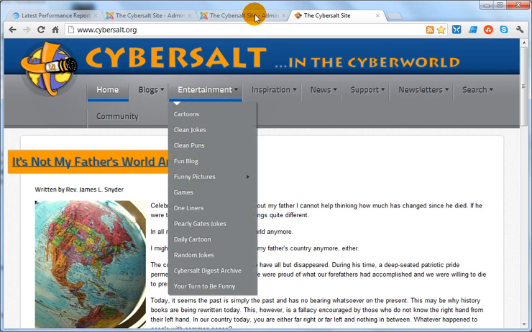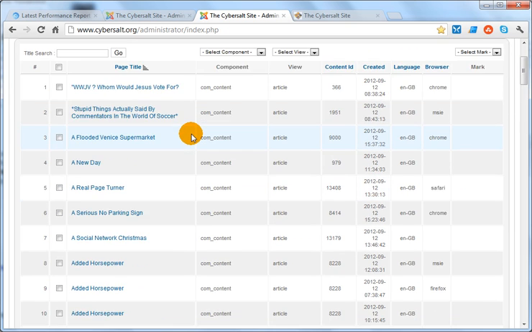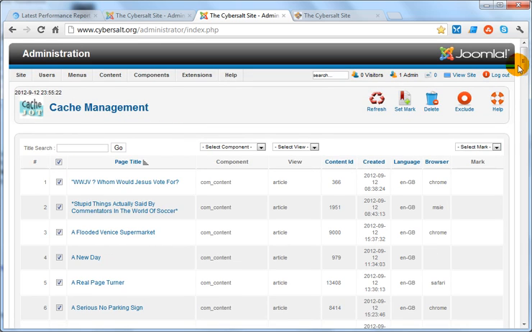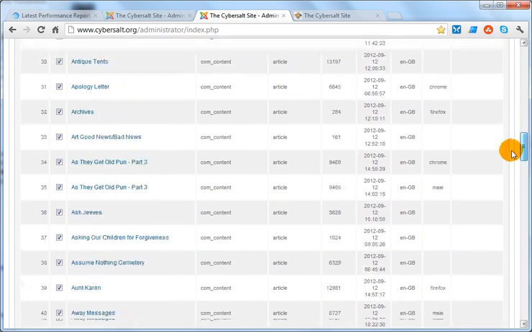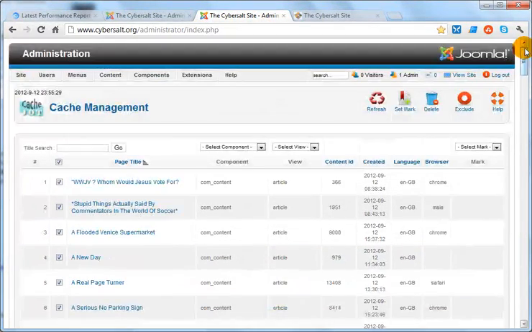In which case, once I made that change, if I wanted it to show up right away, I would reset this filter, and then I would go through page by page, selecting all pages, and I would delete them until the cache was entirely cleared. Now that's a pretty laborious project, and it takes time, but you're not going to be changing the whole design of your site that much once you get it set up and you're just putting content on it.